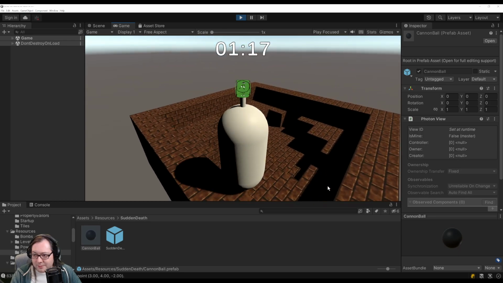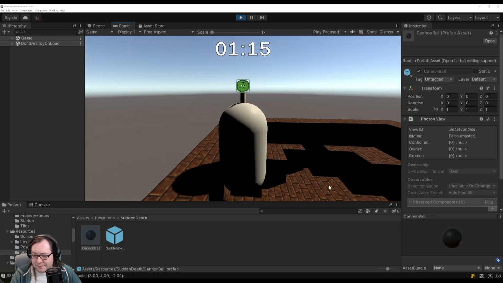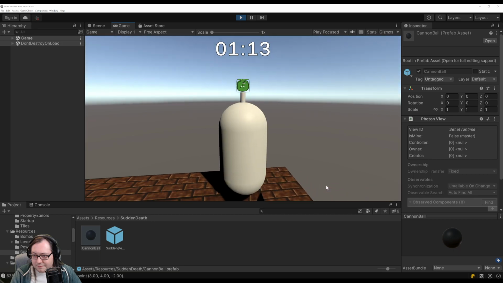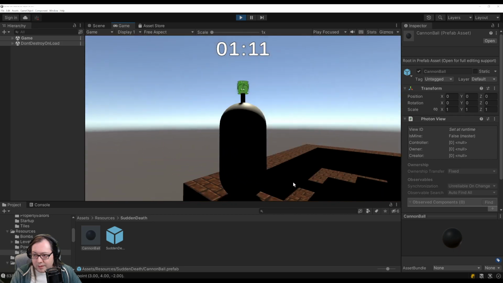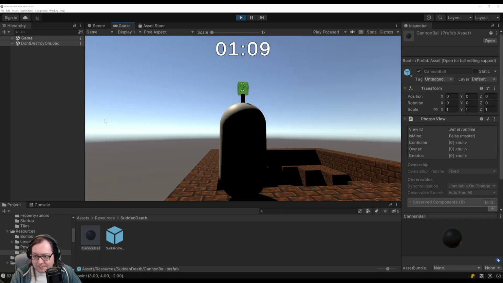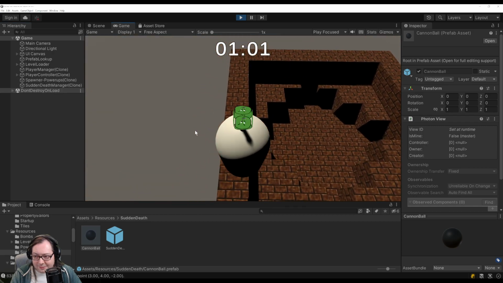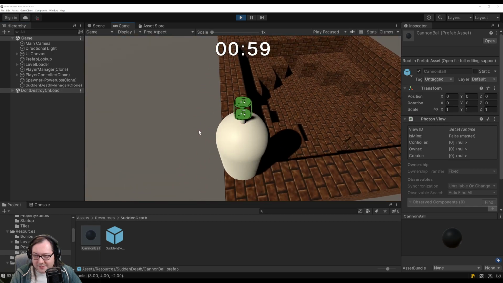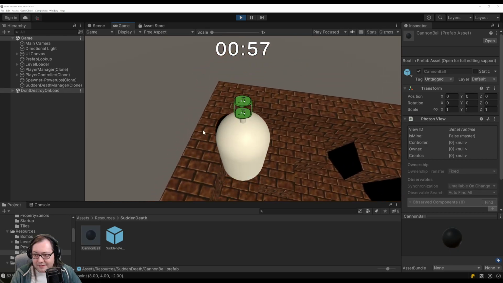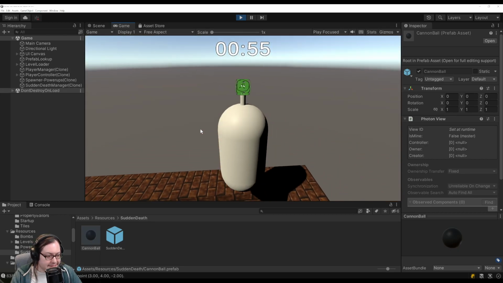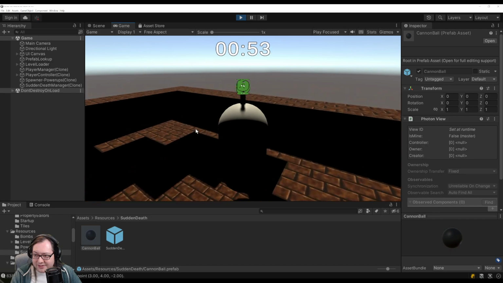Wait, no, it should have started spawning 10 seconds ago. Where are the balls? Should literally be spawning them every 2 seconds, basically. Maybe it's deleting them the second it spawns them?